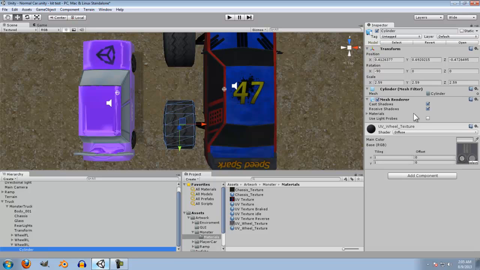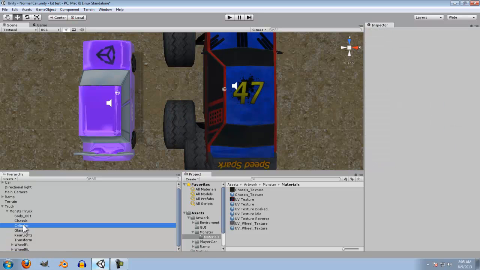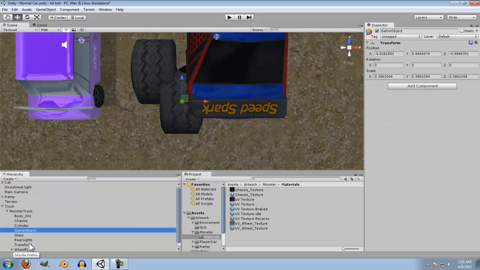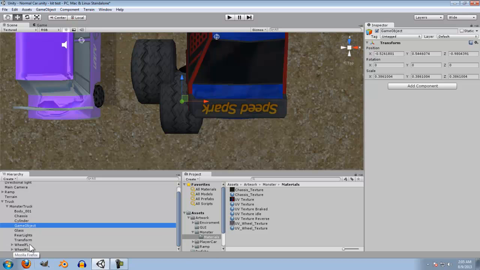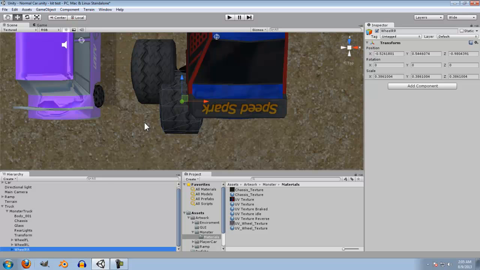I need these wheels to be flipped 180 degrees, so I'm just gonna duplicate the RL, and rotate it 180 degrees on the y-axis, and I'm gonna put it outside because it's messed up with the pivot. I'm gonna double click on it, create an empty game object which is gonna be in the very center of it, put it in the monster truck, put the wheel mesh inside of it, name it wheel RR, rear right, and now we have it.